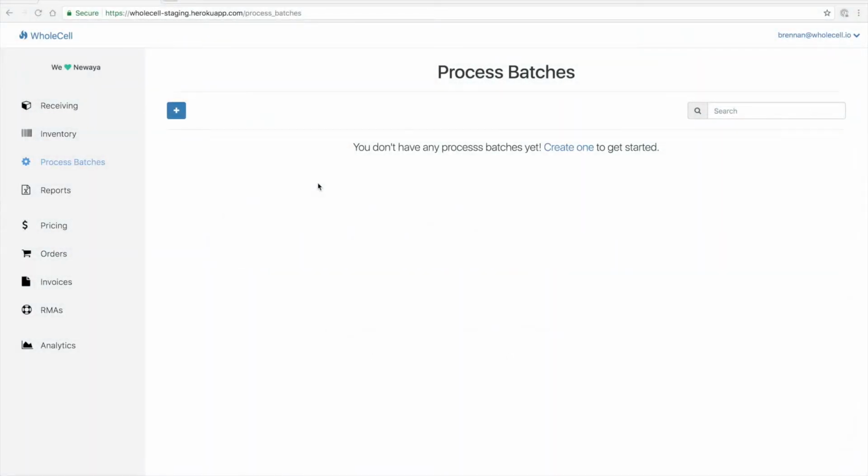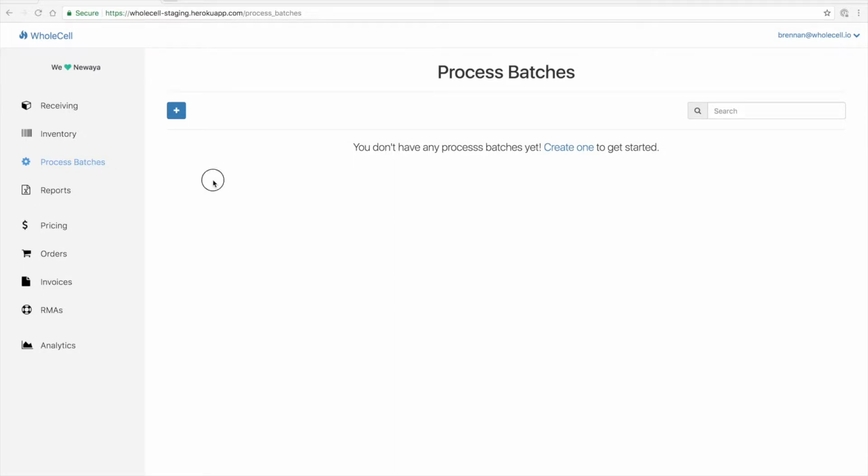Sometimes you're going to want to edit groups of inventory in bulk. Maybe you have a bunch of phones that you're going to process for unlock, or a bunch of phones that are going to a repair center and you're sending them out for contract repair. You want to note on all of them that they're being sent out, update their status, and do things to them in bulk so you don't have to update them one at a time.